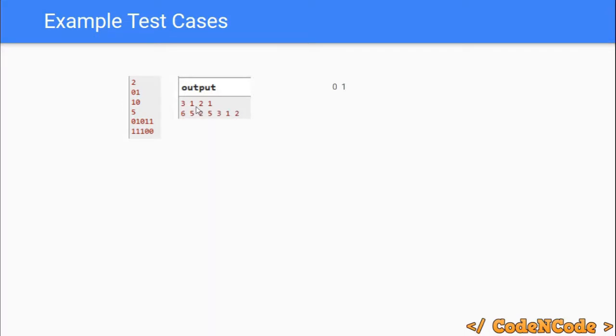String A is 01 and we have to convert it into 10. When you print the solution, first you print the number of operations and then you print the operations that you actually perform on the string. All you have to do is print the length of the prefix you choose. So the first operation performed was on a length 1 prefix. When you choose a prefix of length 1, you flip the bit so it becomes 1, and when you reverse it nothing happens because the length is 1. So this string is converted into 11 after the first operation.